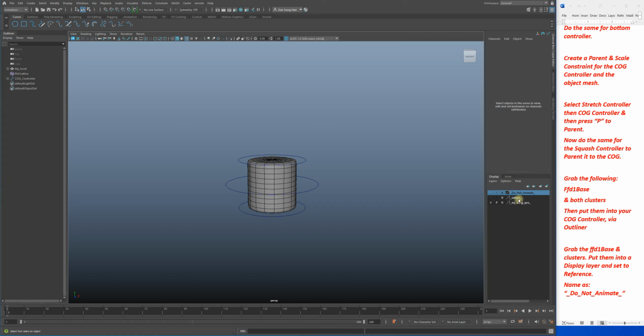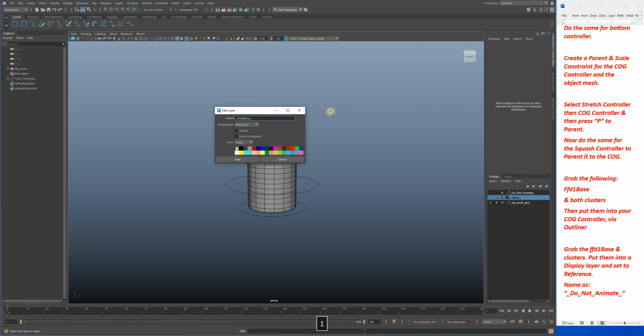Just to make sure, I'm gonna name it FFD1 lattice. Save. Yeah, so that's everything. All right. Bye.